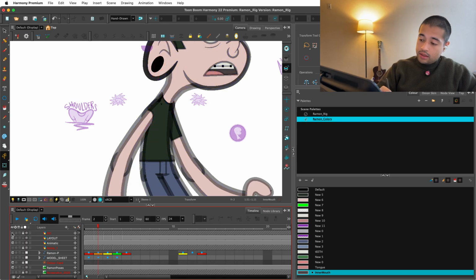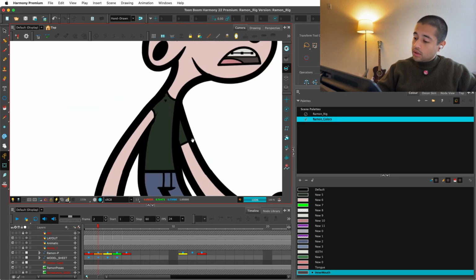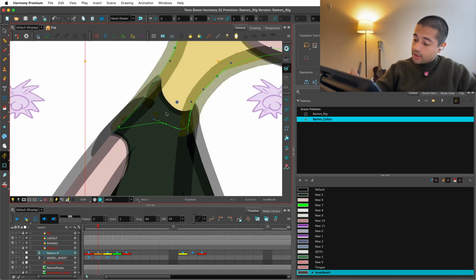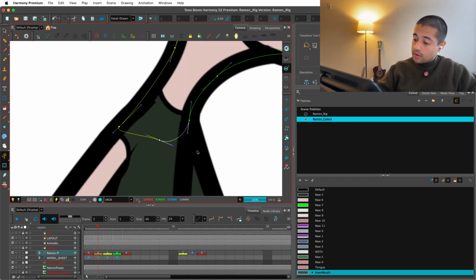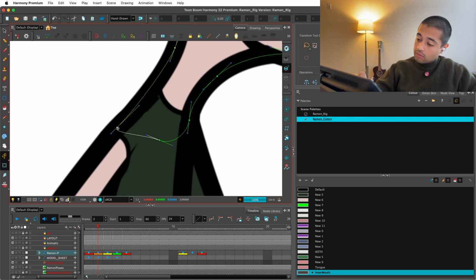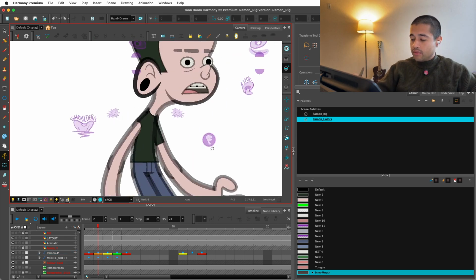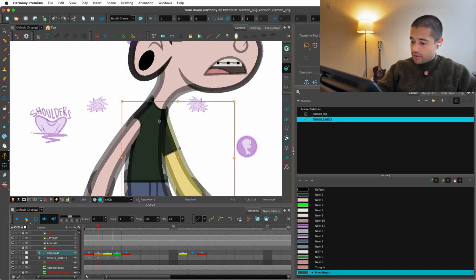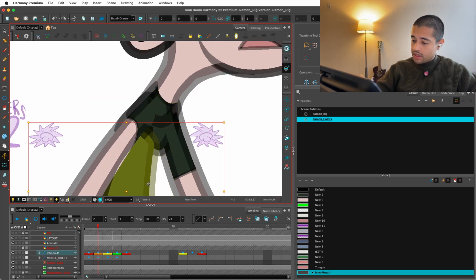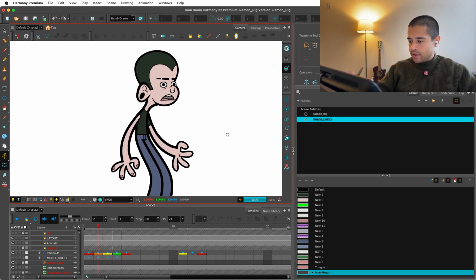Let's check the render view to see if this is actually working well. Why is that happening there? Awesome. Yeah, I think the way that I rigged the shoulders of these dudes is a little bit messed up. So I'm going to revisit that thing, but not right now.